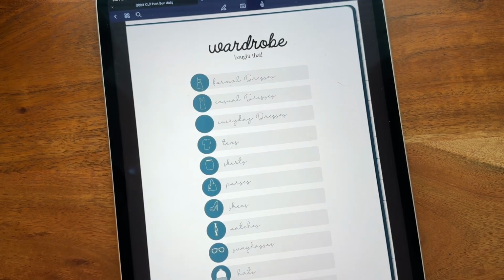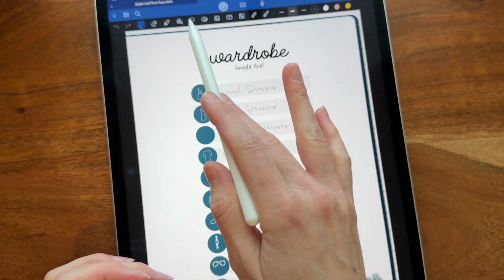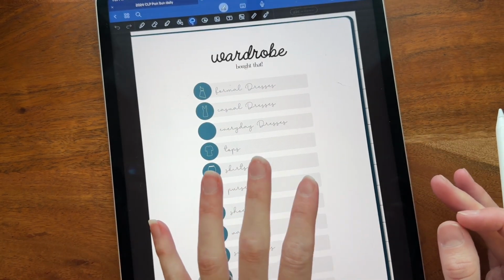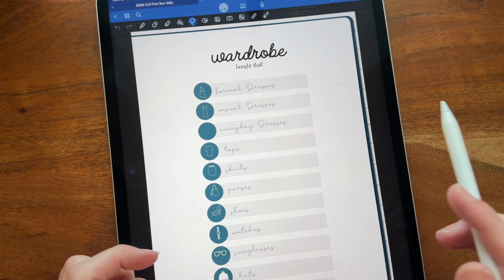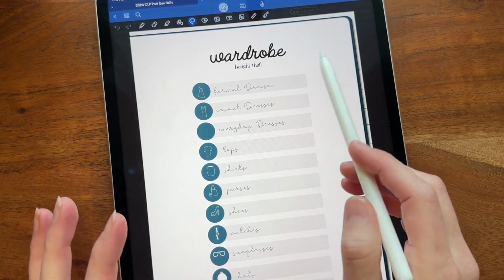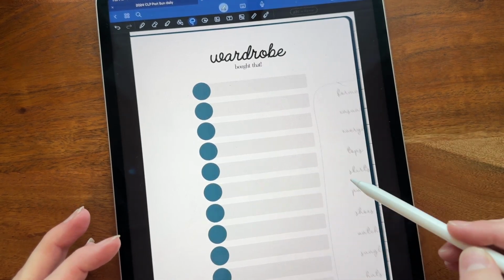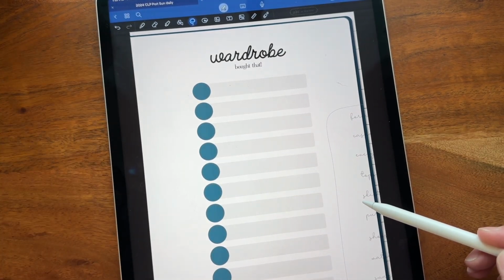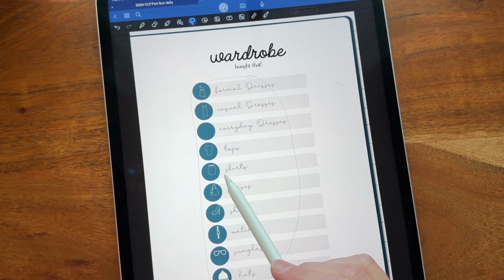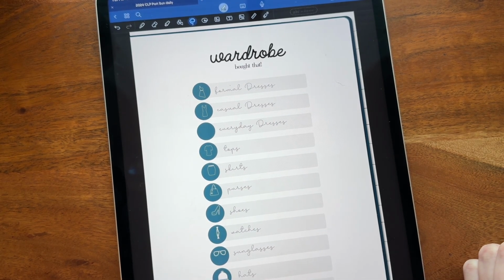We have my closet, and here you're going to get a blank list for you to add your own things. So this pack also comes with these white icons, and you can choose which ones you want to use. But this is my personal one that I've already started using, so I've already got all these labeled. But if I take this and move it away, this is what yours is going to look like. And then you need to just drag in the text, or write in the text and drag in the icons that you want to use for each section.